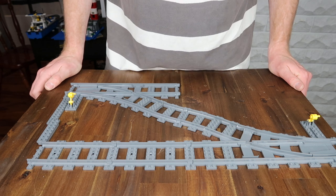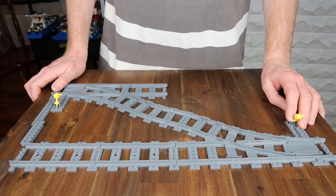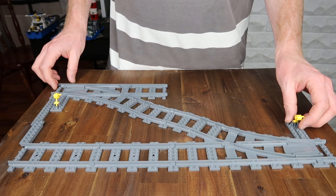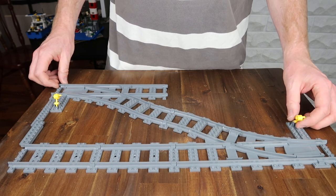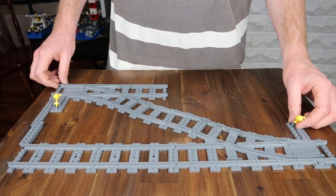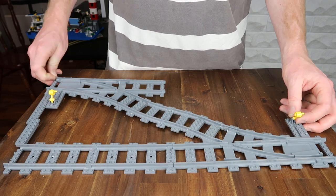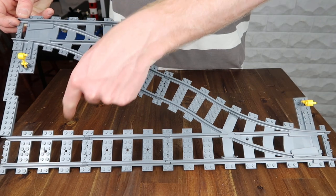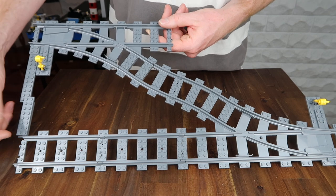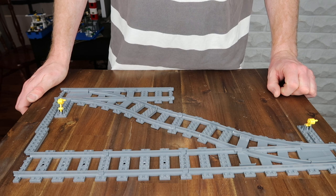I'm going to show you something that I didn't enjoy doing, but I'm very glad I did it. And that is cutting Lego train junctions. Main reason I did this was because you've seen my city, I don't have a huge amount of space and I wanted to run two train tracks and I wanted to be able to have the train swap between the junctions, between the tracks. So normally you end up with this massive gap here, which is 16 studs side to side. What we can do is actually halve that relatively easily.